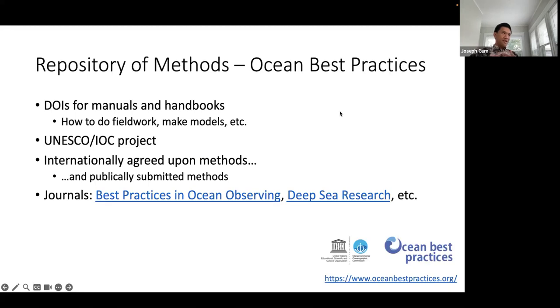And not only is there a repository for data and publications and plans, there's also a repository for methods, for best practices for, say, doing field work, for interacting with different models, how to do all of these things.